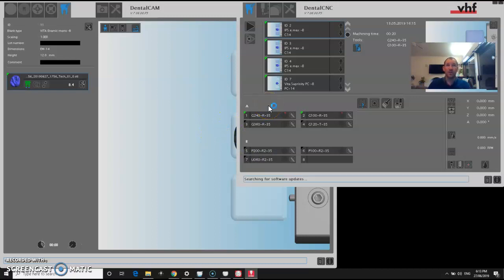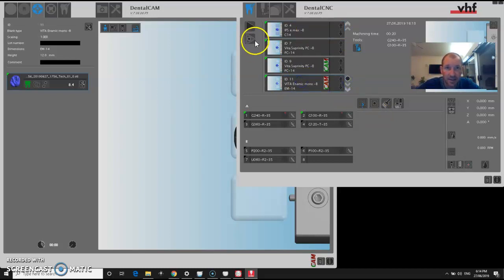So the Trios software does the dental CAM side within the 3Shape software, and it's automatically sending it to CNC. If you were to get the lab software, you get a slightly better refined crown, but you've got to go through that workflow that I just took you through. And then you go to the crown that we've just sent, and then you hit play, and it's going to start milling out.